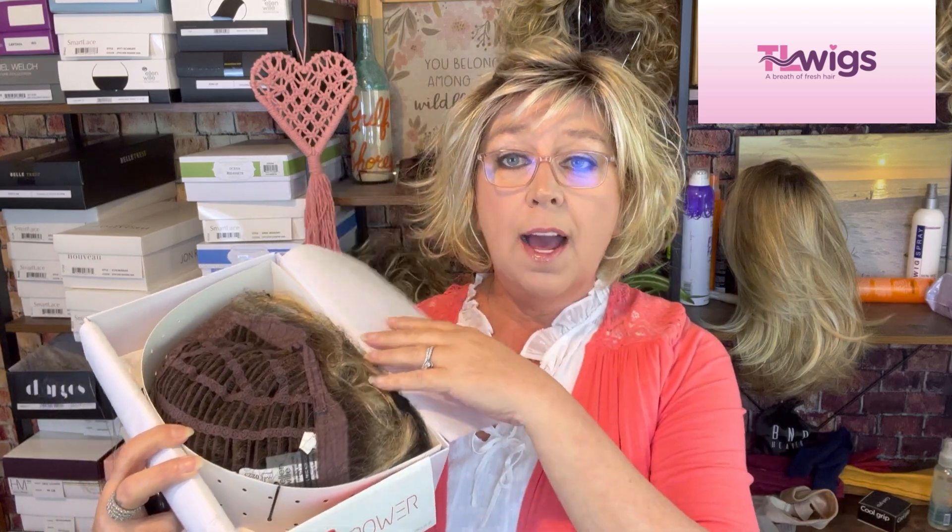So this is from the Hair Power Collection and this has been around for quite some time, and like I said, you do not see a whole lot of Cat. I just got this this morning and I instantly went to YouTube to look for reviews — there are some there but not a whole lot. This is supposed to be a ready-to-wear style out of the box. I have seen the pictures and it's flat on the top and then it comes down to these beautiful waves and curls at the bottom. They come inside out with the hairnet on.